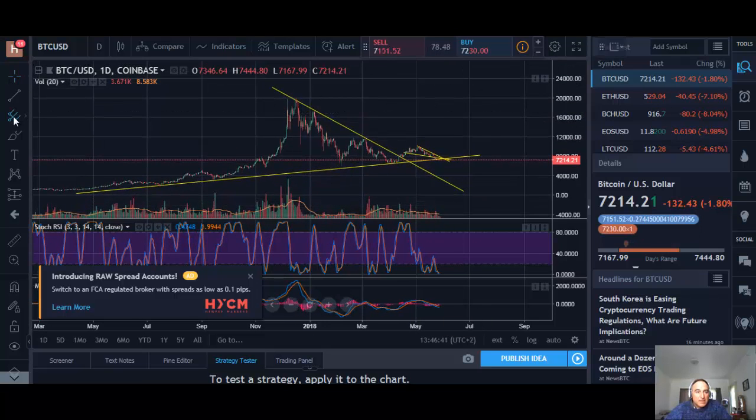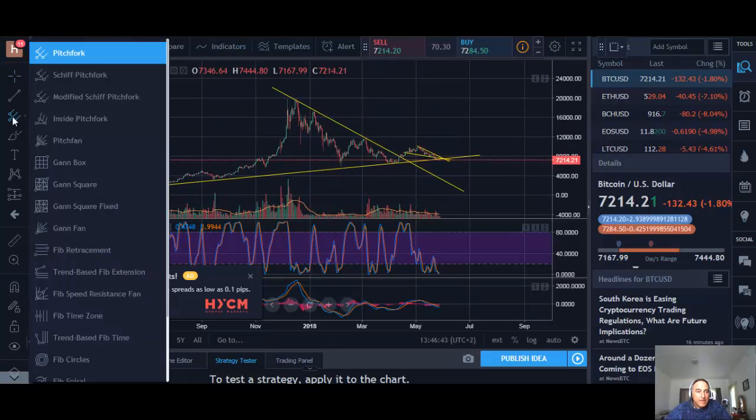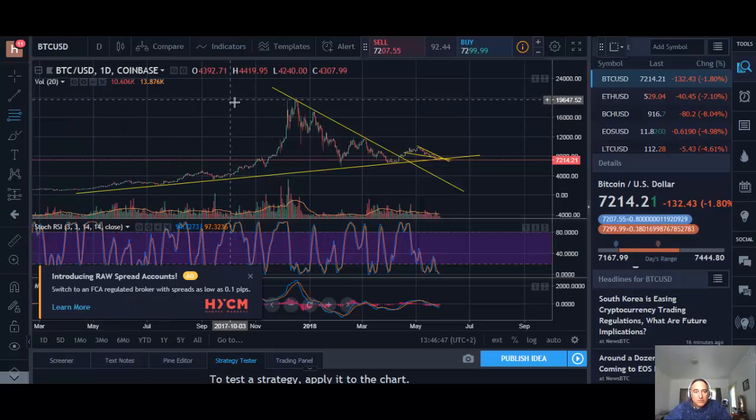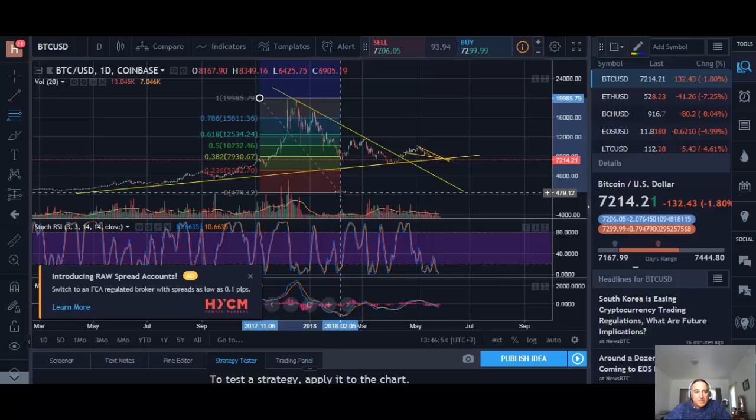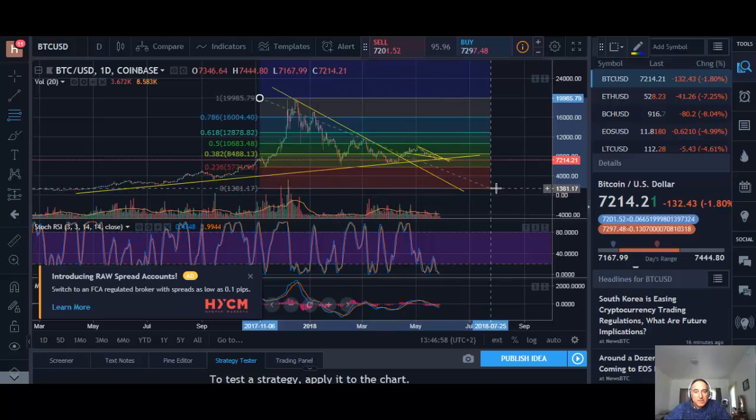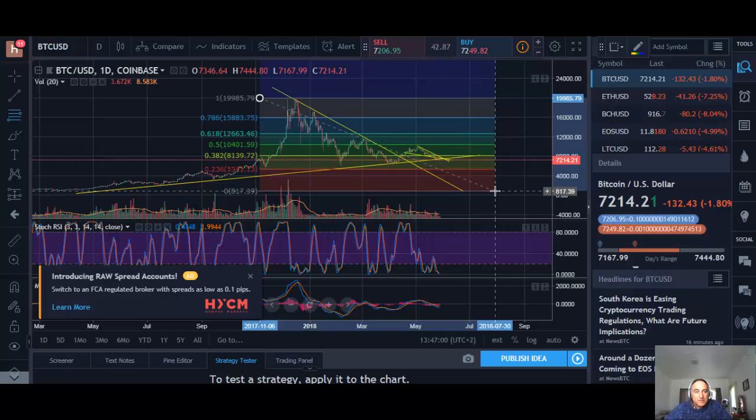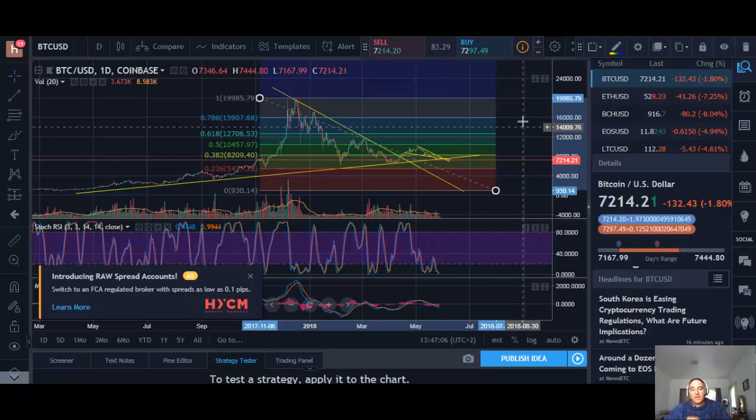Let's go and get the Fibonacci retracement, and let's see what this shows. I'm not going to be very precise here. Let's just put it roughly there. Let me just extend this a bit further. Okay, there we go.